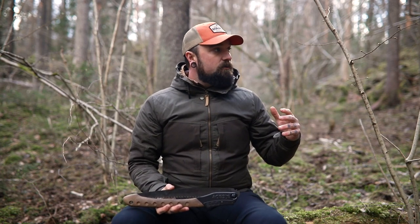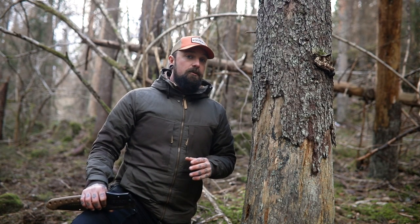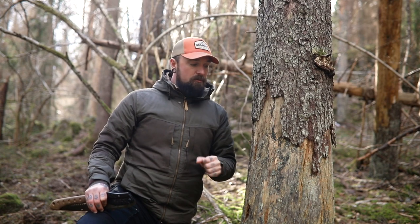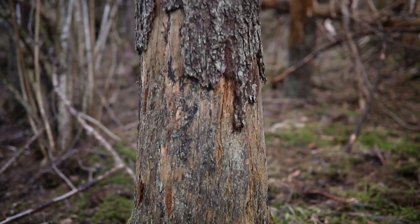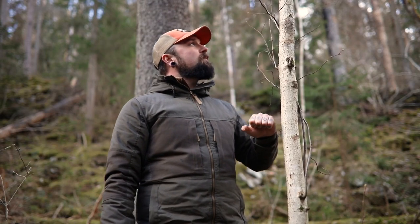I thought I'd take a minute now to talk about what you might find in trees and how you can spot a dead tree, then how you can remove it safely from around camp. This is clearly a dead tree, but I wanted to talk about something that forestry workers are doing now all around the world. Every couple of dozen trees, they will leave something like this half-standing — you see it all over the Scandinavian countryside. The reason they do this is to help create biodiversity within the forest — to not remove all the little places that critters can live. So if you see one of these, try and leave it alone, because this is basically the Ritz Carlton of the forest for lizards, termites, insects and so on.